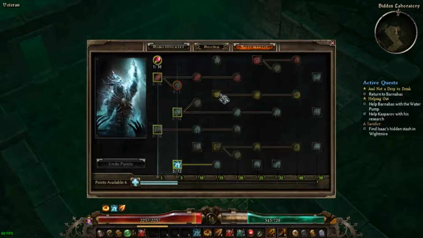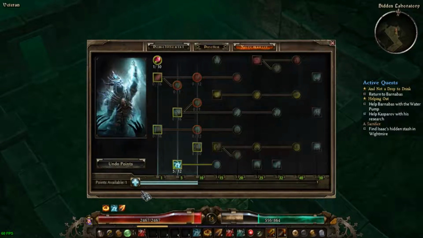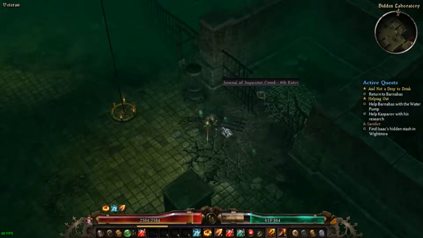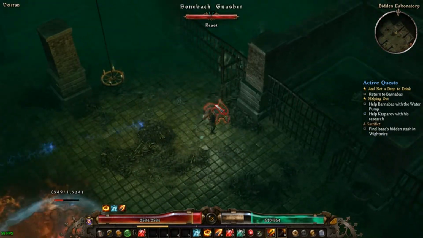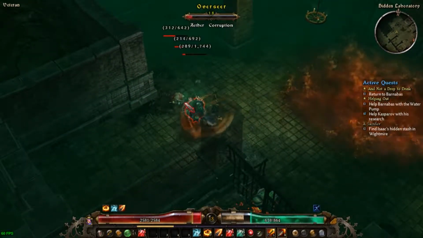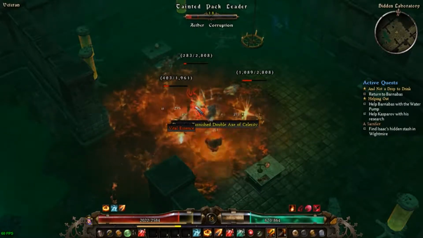Now I'm debating what I actually want to go for. I think Ravenous Earth might be good. Yeah, get up to Ravenous Earth eventually. Dunk. There we go. That's a lot of people. That's a lot of XP.